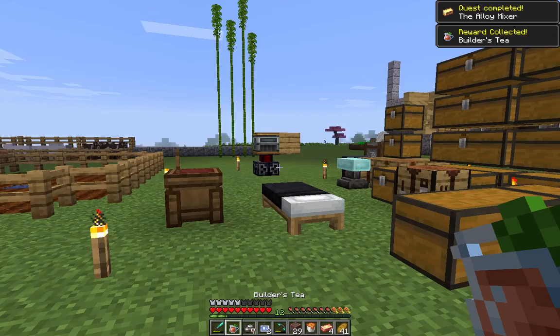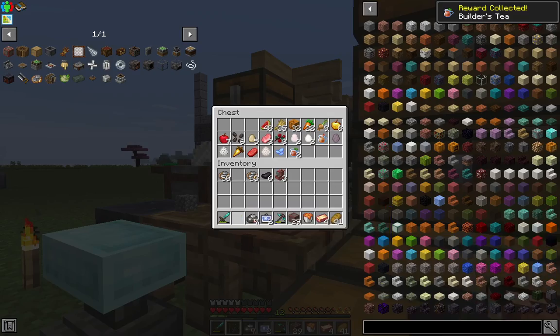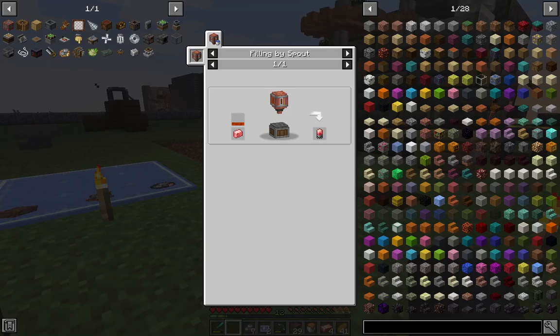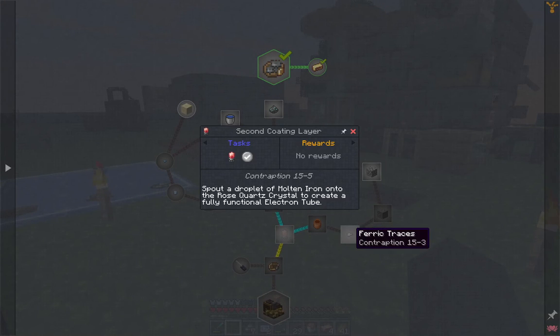Let's go grab our builder's tea as well while we're at it. Let's go put it in his chest there. So, to make electron tubes, we need iron being spouted onto a polished rose quartz. So we need the spout. To get molten iron, that's easy enough.